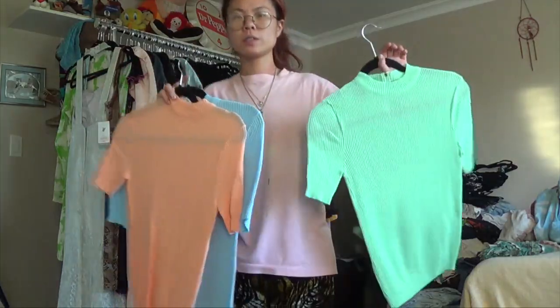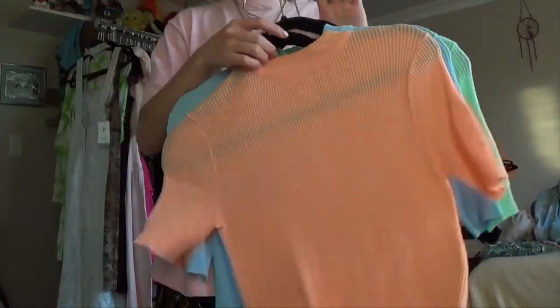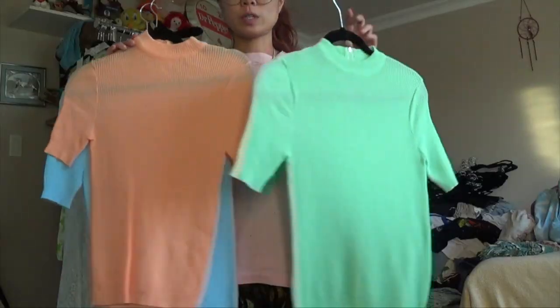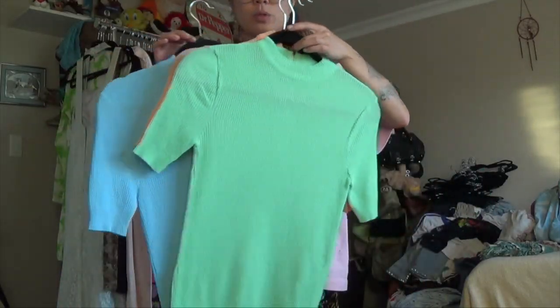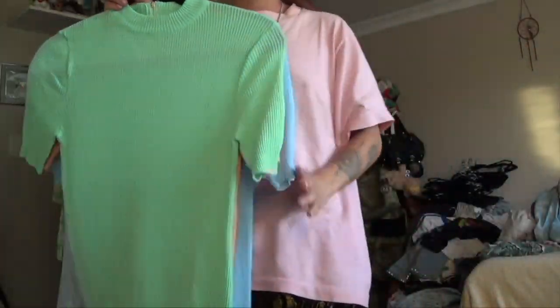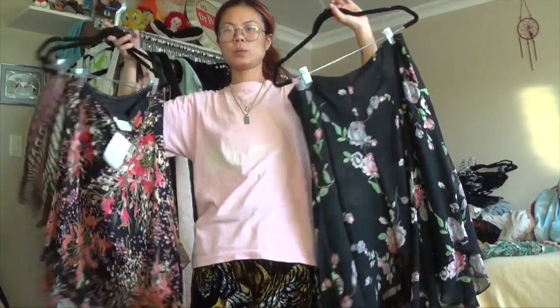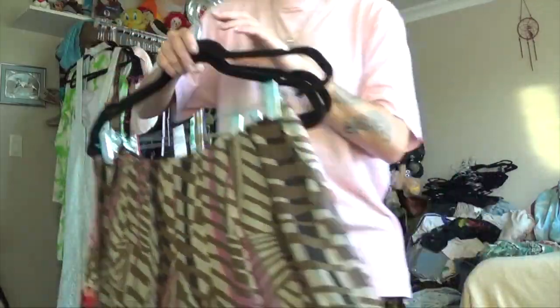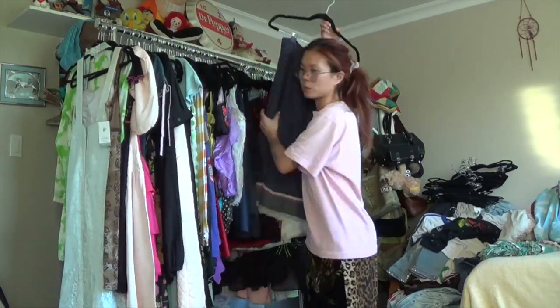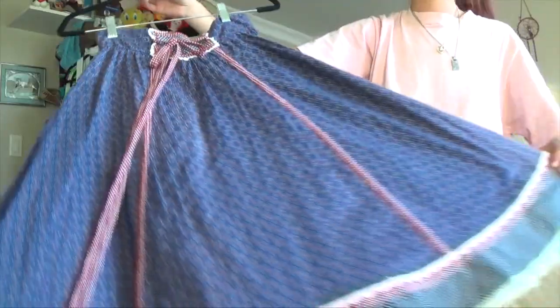Came up on these 3 light knits, so I guess depending on where you live, maybe not LA, people in slightly colder summer weather. They have the Talon zipper, so I believe they're from the 70s at least. I have a bunch of skirts at the markets. That's what a lot of people would like to pick up if you're into midi and maxi skirts. I do have this one Gunne & Sax skirt.